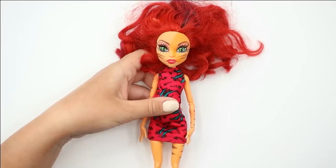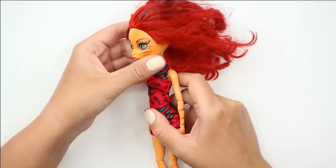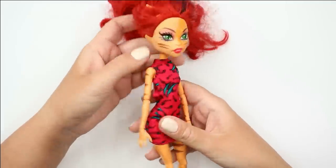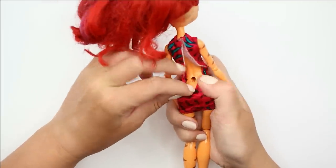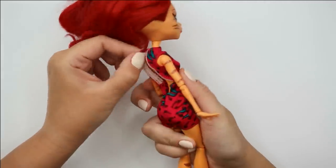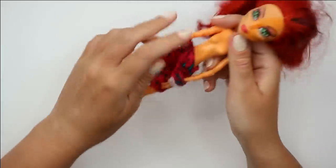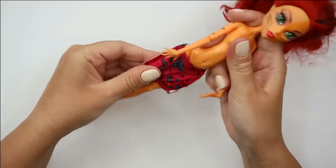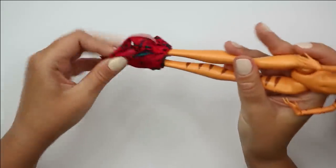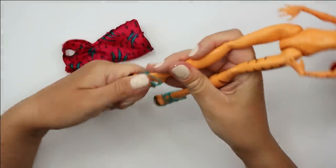For this project, I've decided to take this Monster High doll, but actually it doesn't really matter which one to use. I could take absolutely any doll today, but I just wanted to test if I could fill in with this new thermoplastic the hole from her tail on the back, and also the holes from the ears on her head. It might be useful for the future. So let's see where we will end up today. Right now I'm going to remove this doll's outfit, and then I will also cut her hair as short as I can, because I must have an empty canvas before I start working.